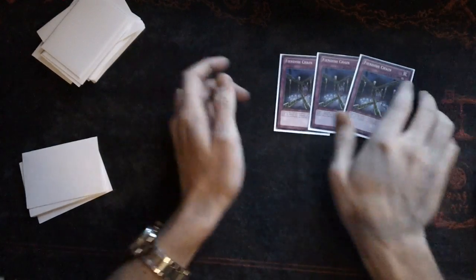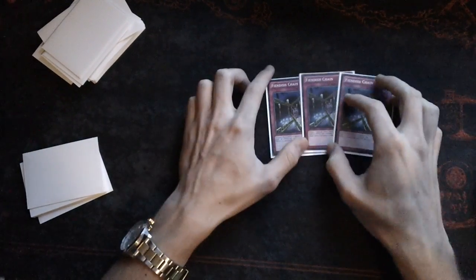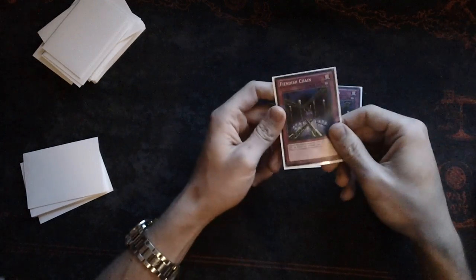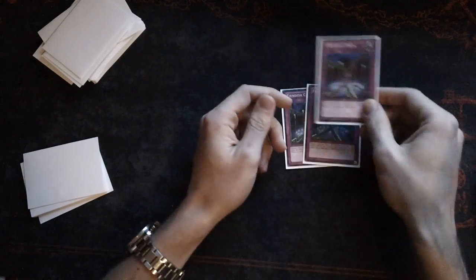You guys know what Fiendish Chain does, but play 3 of this. There's no reason not to play 3 of this card. It's going to stop pretty much everything that kills you right now. You don't want monster effects going off. When they attack you with a Dante, you're going to Fiendish Chain it, leave it in attack position. It's going to have 1,000 attack.